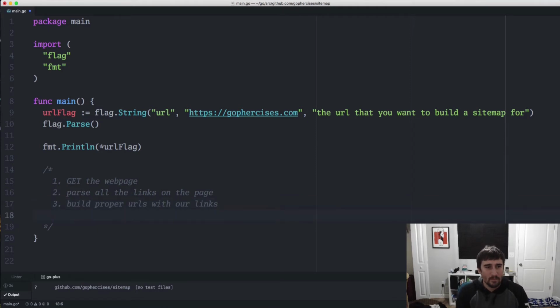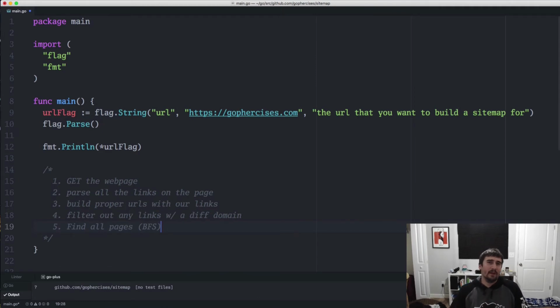All right, so next step, we want to filter out any links that have a different domain. So if we have links to GitHub, some other website, things like that, we're going to filter those out. We only want links that are going to be on the same page for our sitemap. And then five is going to be, we're going to want to find all of the pages. I'm going to put BFS in parentheses here.